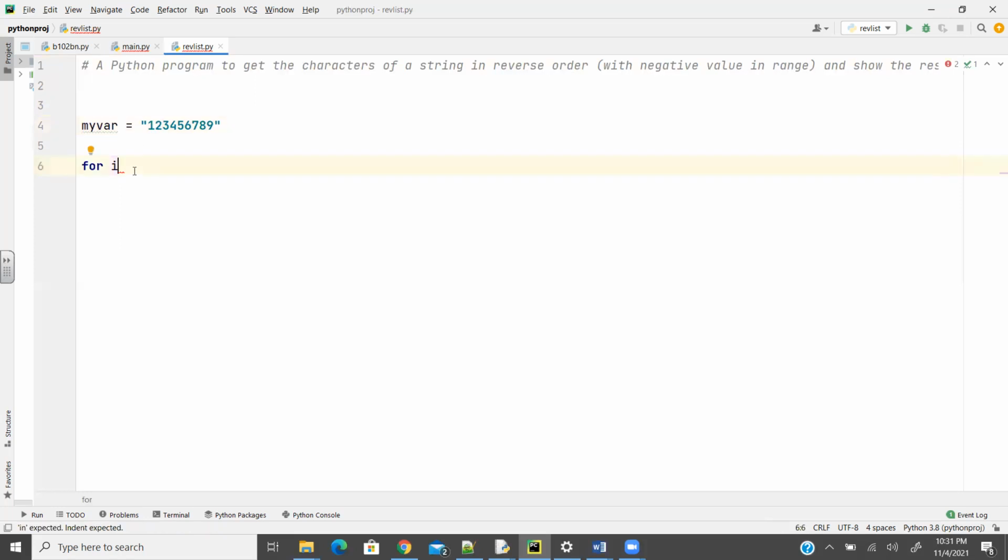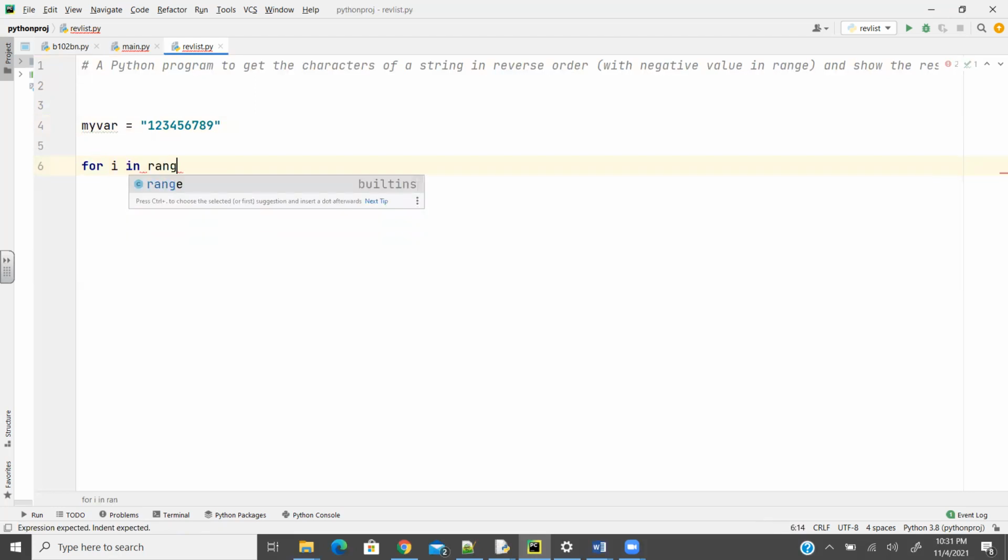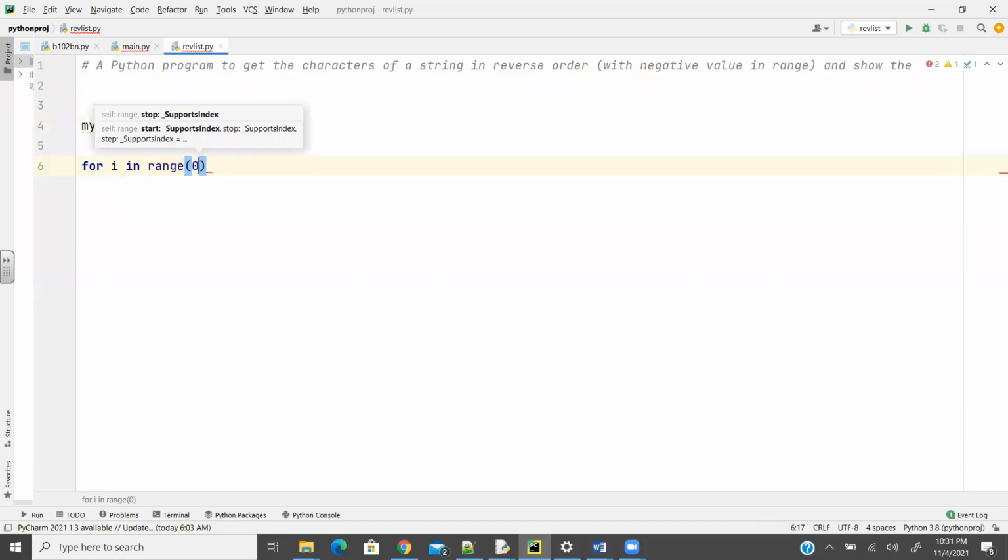All right, so I'll take for i in range. Now, guys, starting from 0, 0 is the first position. Because computers count from 0, but the len method gives us the actual number of elements, the actual number of digits here, for example, I need to remove 1.